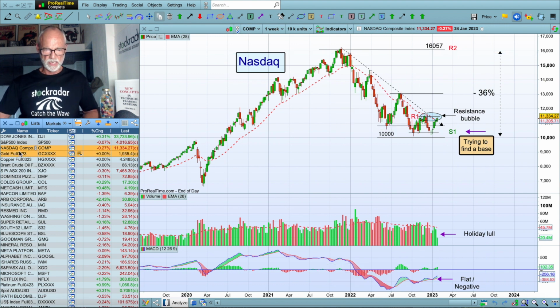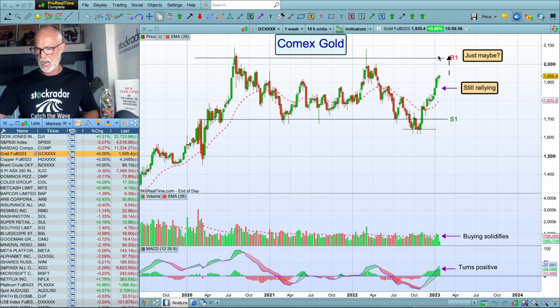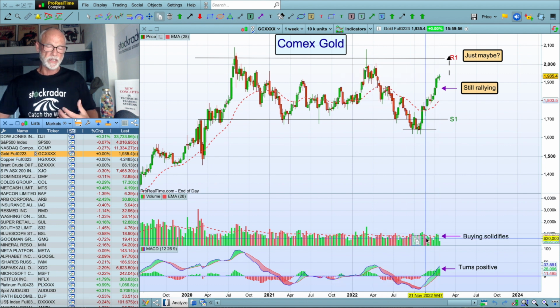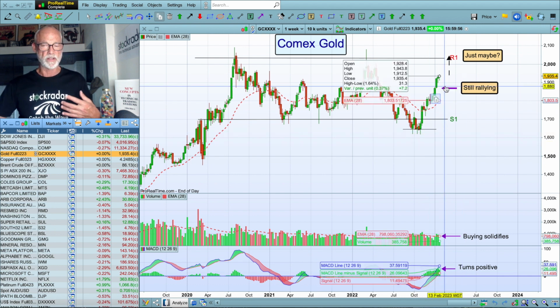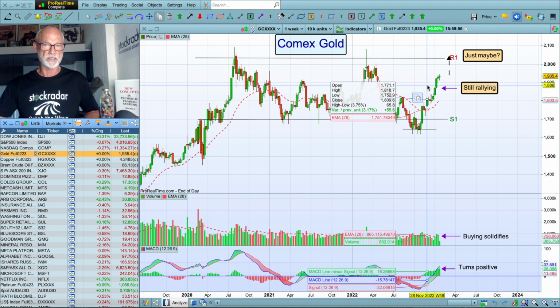Okay, now gold, it just keeps pumping out the gains. It's going pretty well. It's moving towards the R1 level, just above 2,000. Maybe it might get there. We've got some good green bars occurring here, so there's some buying. We're still solidifying at the moment because it's been fairly iffy for a while. But we've also got the momentum index, which has turned quite positive here. So it's been a fairly good ride. We have some gold stocks in there, so we are benefiting from the move. But it's not an across the board buying spree at the moment.